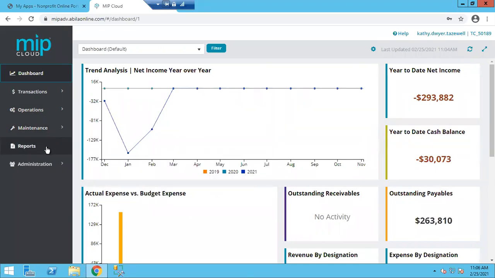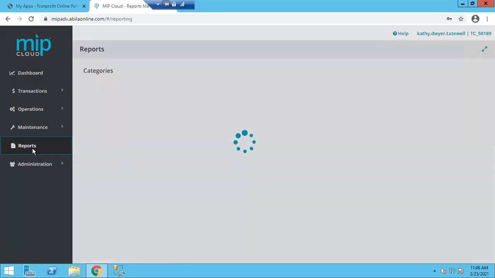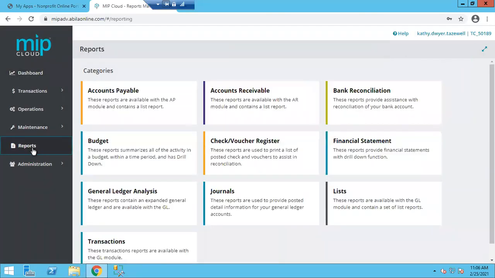There's a reporting category here that, when I click on it, gives you the same concept: the system comes standard with templates, and of course your custom reports are built into the library. They're all here, with the same idea of categories of reports that you drill into.